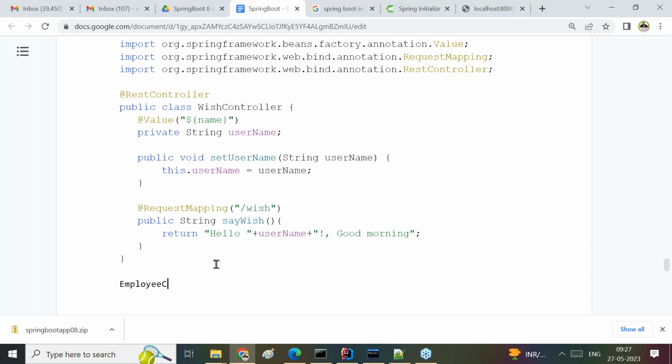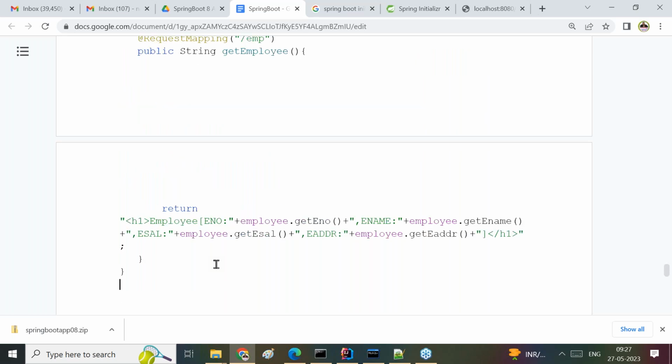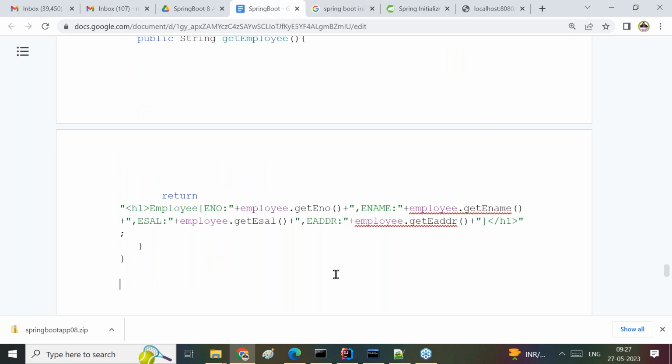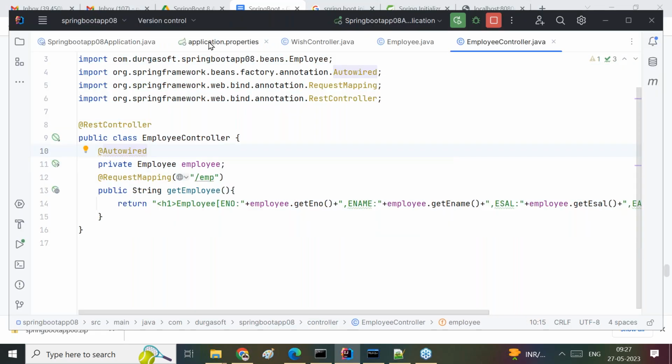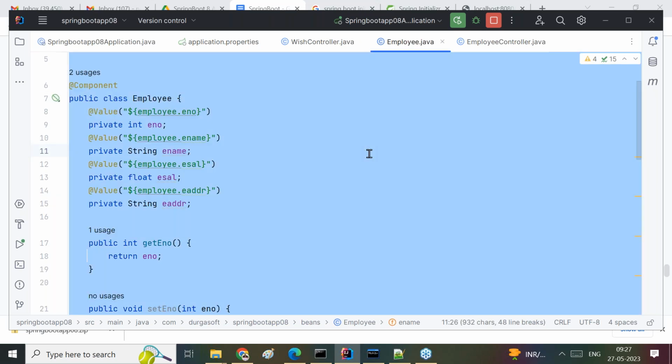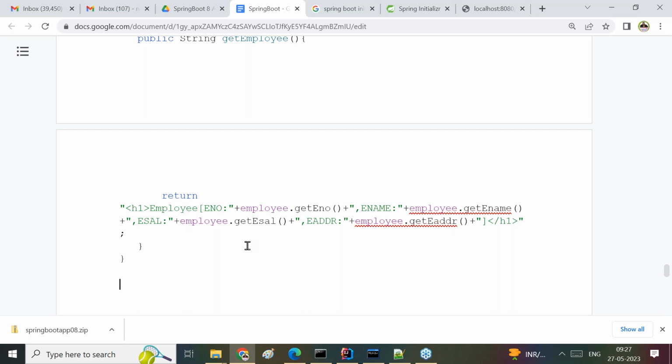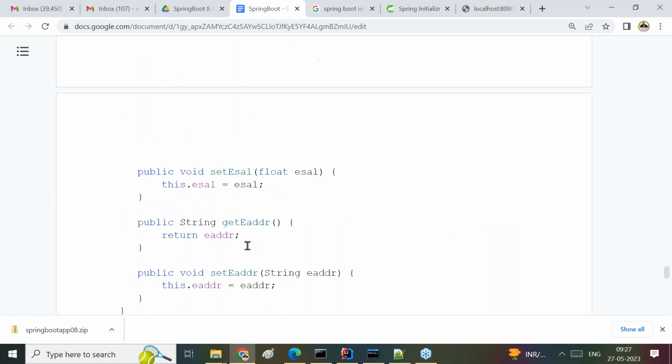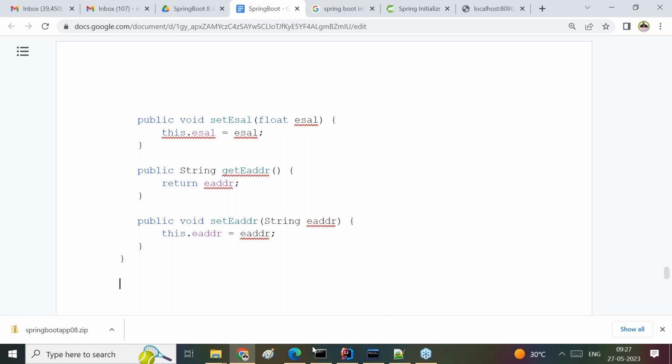Now inside this EmployeeController.java, then after this what next one here? After this, Employee.java I want to prepare.